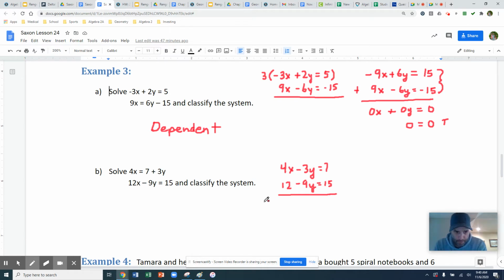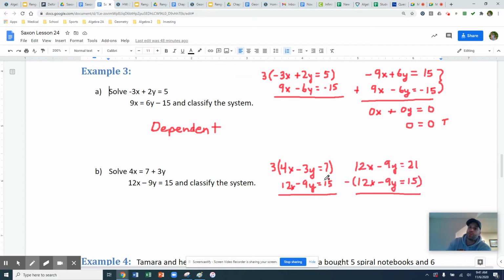So checking out B, I've already put both into standard form, so I just had to take the top equation, subtract 3y over. And again, you're looking to get your variables to be the exact same coefficients so that you can cancel out. So up here, if I multiply this one by 3, that's going to make a 12x and a 12x, and then I can eliminate the x's. Once I've got the 12x and 12x, to cancel those, I'm going to subtract. 12 minus 12 is 0, so that's going to give me 0x. Then I go -9 minus the -9, which is like -9 plus 9, which also is going to be 0.